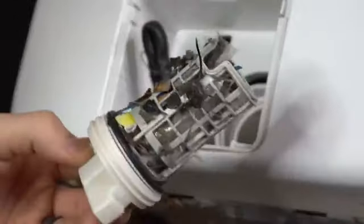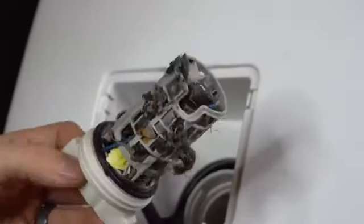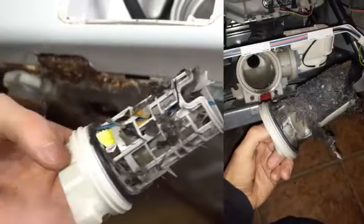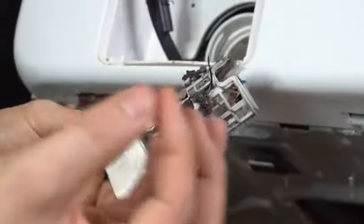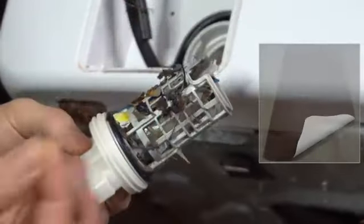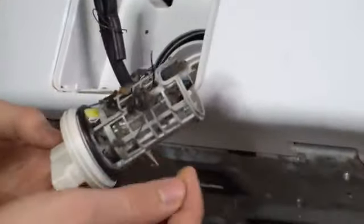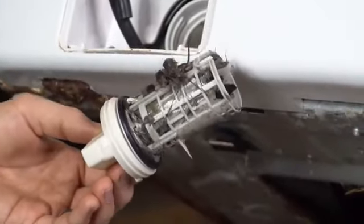And here you go. As you can see, there's a bunch of gunk in here — toothpicks, plastic, and whatever else people leave in their pockets. Feathers, coins, bugs. But it's not completely plugged; this is actually not that bad. I've seen some that are completely plugged up, especially if somebody washed a rubber-backed rug with those little rubber balls on the bottom that stick to the floor. That stuff tends to come off in the washer, and all those little white rubber beads end up inside the drain pump filter and all over the hoses inside the washer. It just creates a big mess.